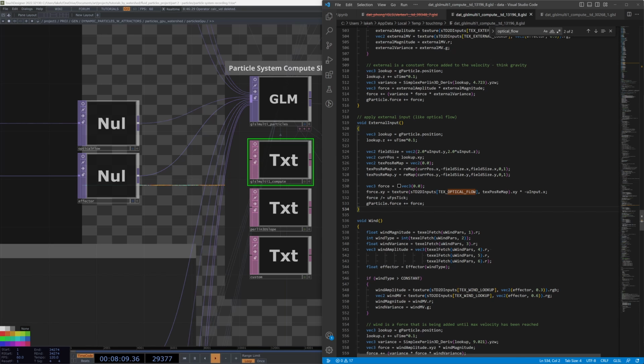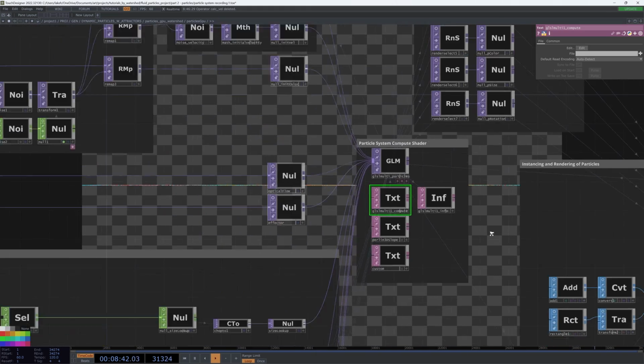Now, we can see here that we're only reading in the X and Y components of our optical flow texture, and to read in a Z component also, it is pretty easy. We can just add our Z vector components there, so now we are applying to all three components of force the looked up value from this optical flow texture. That is actually all that we need to do on the GLSL side of things.